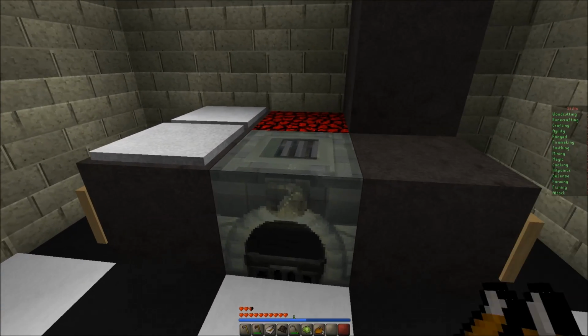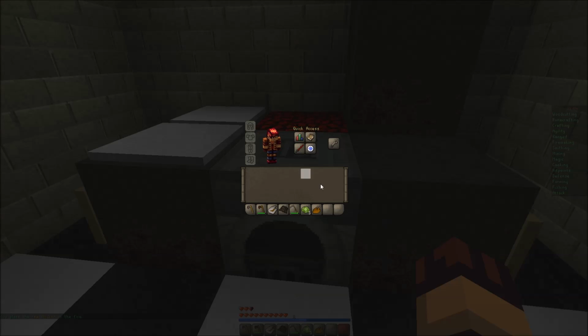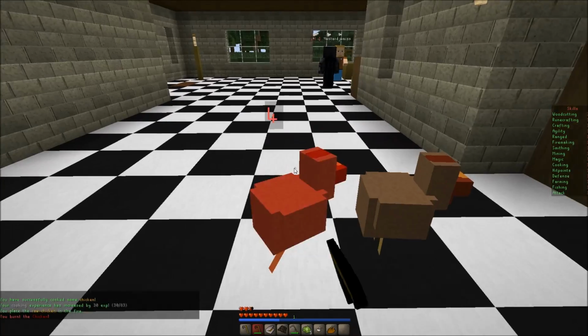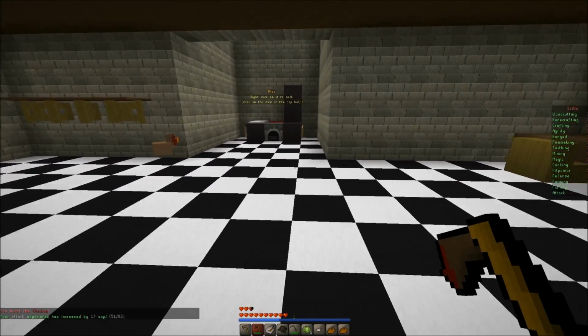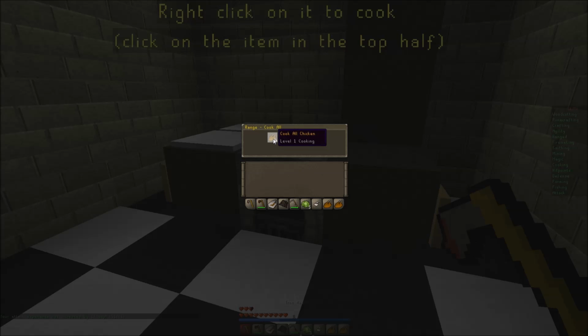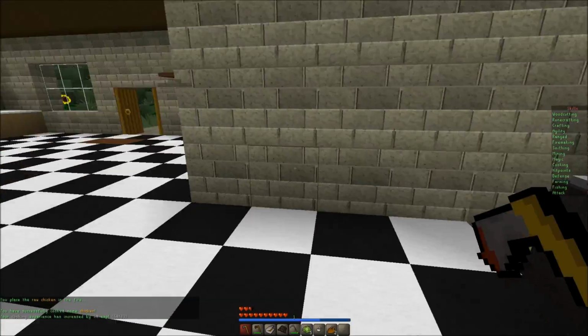I simply can just right-click on a firing range with the raw chicken to just cook it, and it will automatically cook it. There we go. I have 1 cooked chicken, and then I burnt the second one. Dang it! So now I'll have to kill another chicken. There we go. Hopefully I don't burn this one. All right. Cook all chicken, and let's wait for it to cook. There we go. I have 2 cooked chickens.